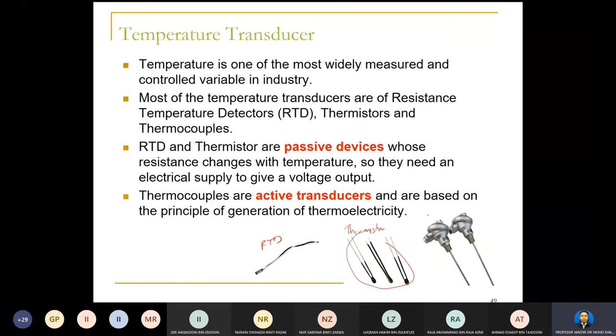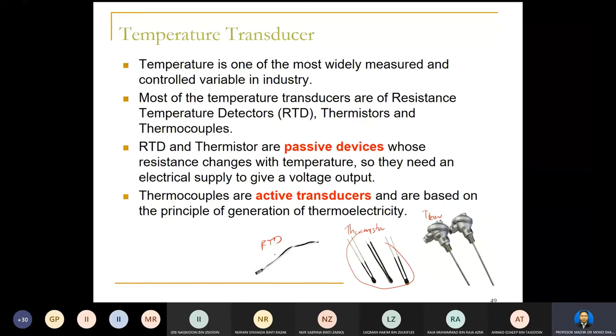And this one is the thermocouple. Okay, normally a thermocouple you can see in industry. A lot of industry use the thermocouple because of the operation of the machine, so maybe high temperature or very low temperature. For RTD and thermistor, it depends on the type of RTD. But these are some sensors that we can use to measure the temperature. We can use the RTD, thermistor and thermocouple. So mostly in industry they use the thermocouple. For example, for our project, for developing a simple project, maybe you can use the RTD or the thermistor.